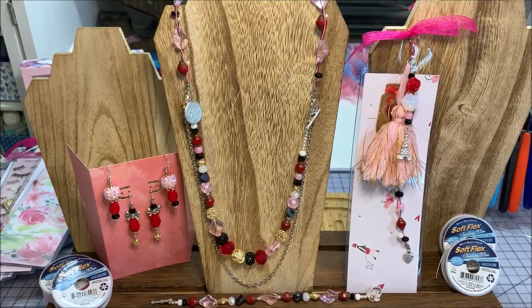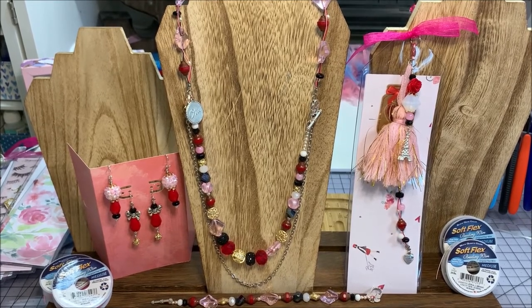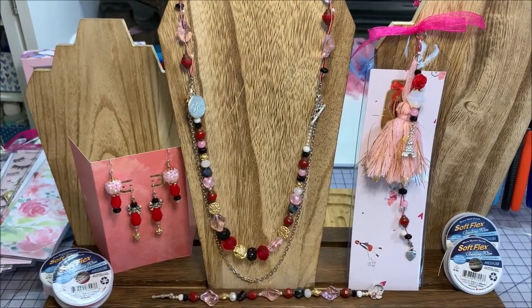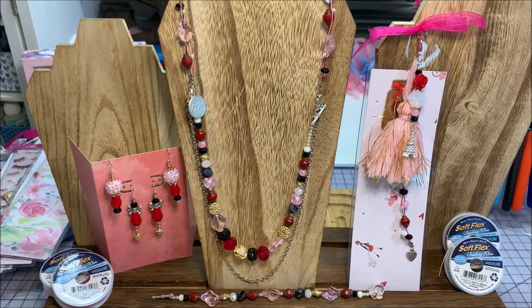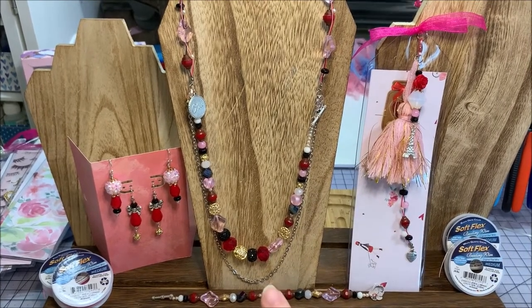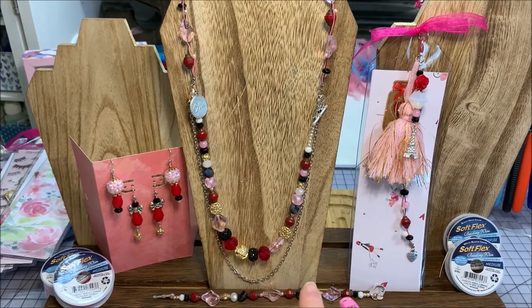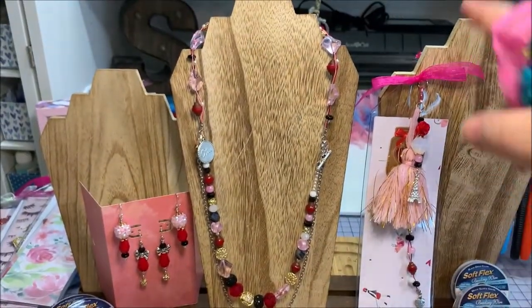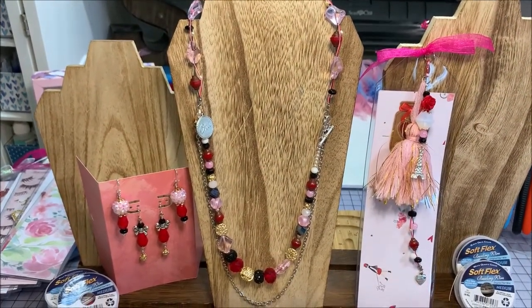Okay, so here is everything all together, where I have tied in the necklace that you see on the form here along with the earrings, and then I have the bracelet here along with the bookmark. So again, this is a necklace that you can wear several different ways. This is the way where the chain hangs down below, and then you've got the braided beaded portion around the back there, and then the gold drop here on the front closest to your neck.